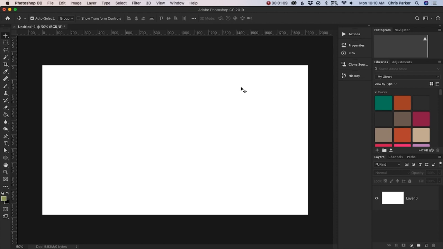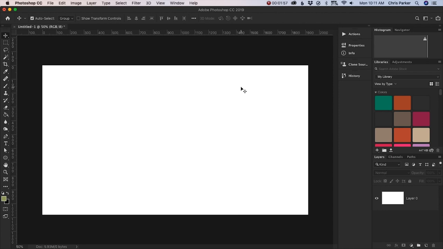Now, that being said, software is a lot more intelligent than it was when I started using Photoshop back in 1990, and there are autosave features built into Photoshop and other programs for that matter, but I still wouldn't rely on those autosave options, because what if there's a bug in the software and it's not actually saving the file, and you don't find out that it's not saving the file until it's too late? So I would just recommend getting into the habit of saving every couple of minutes or after you do a major edit by adding a new layer or new graphic or whatever it is, and it's real easy to do.